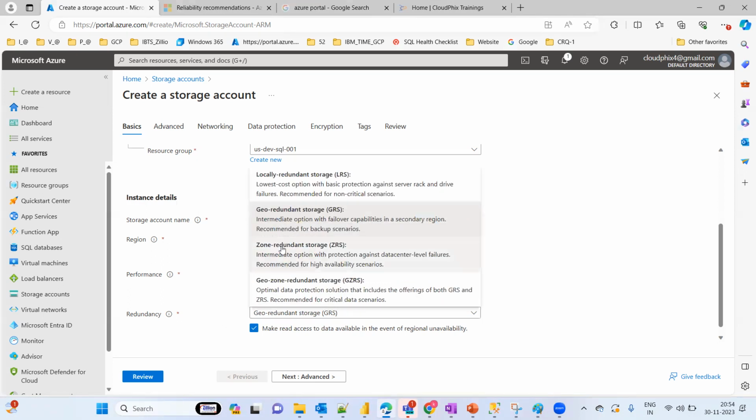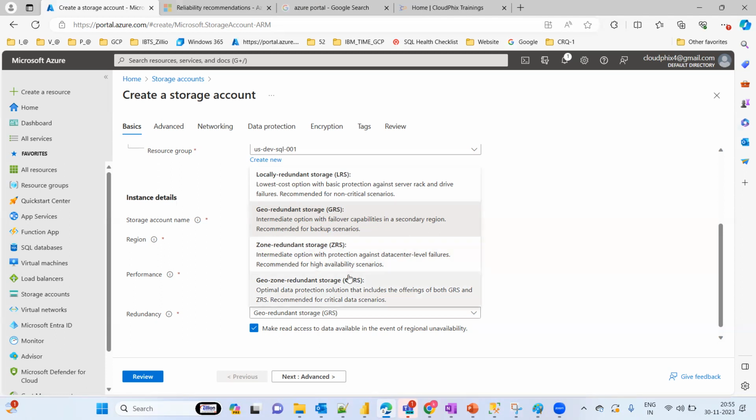And we have zone redundant as well. Here it is going to maintain three copies, and next is the ZRS, zone redundant. Zonal, the west zone, east zone. Likewise, it is going to maintain six copies of data. Completely geographical redundant, let's say India, US. It is also going to maintain six copies of data, so your data is distributed.